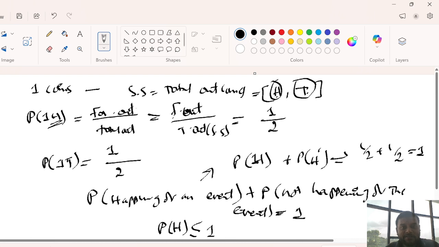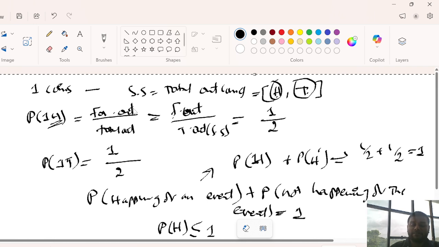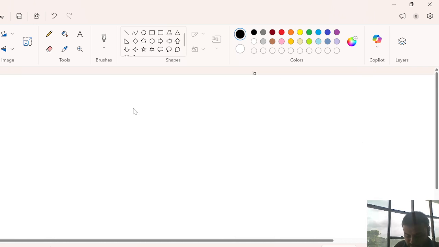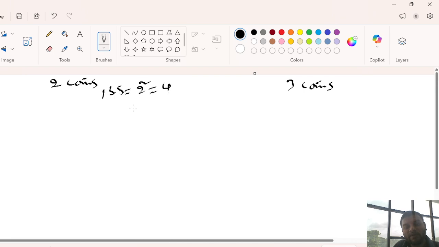This is when one coin is tossed, friends. And when 2 coins, 3 coins are tossed, we will be using the combination technique to save our calculation part, guys, or to avoid confusion. Let us say 2 coins are tossed. Let us say three unbiased coins are tossed. Friends, when 2 coins are tossed, the sample space is 2 square, that is 4. And when 3 coins are tossed, the sample space is 2 cube, that is 8. That is 2 power n, where n is the number of coins. That is the sample space.